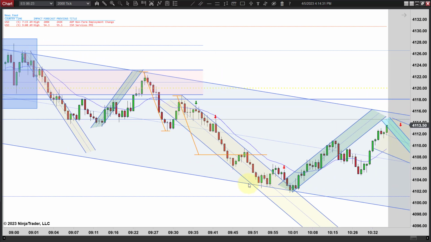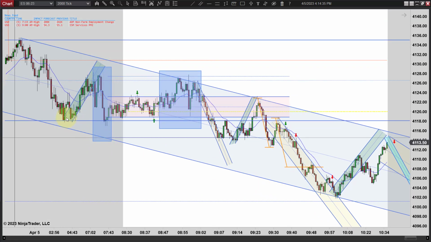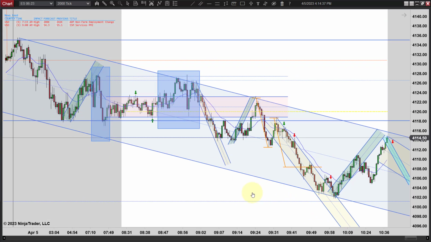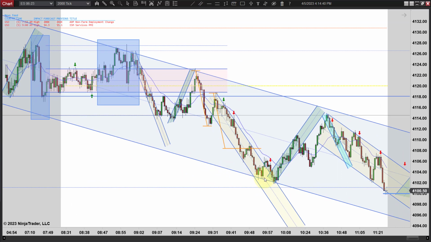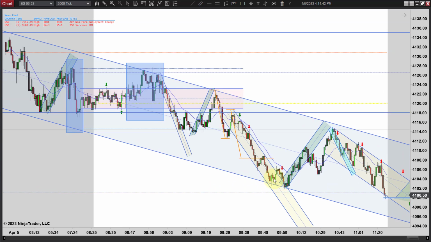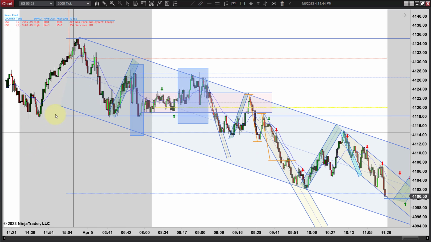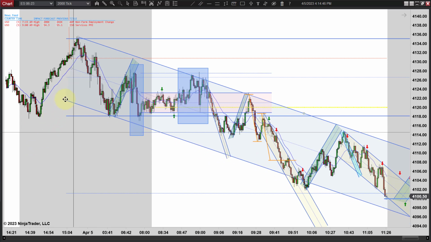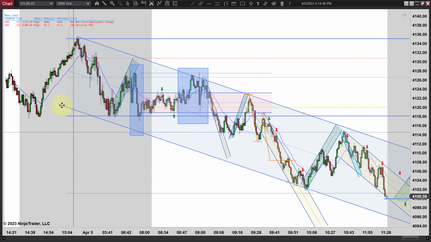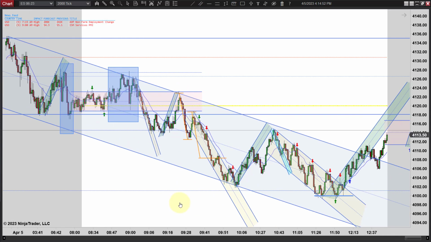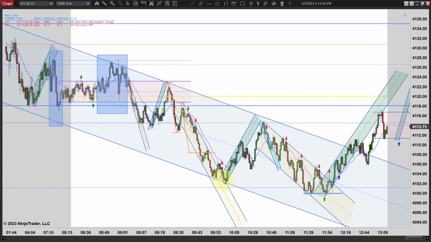So, but your target's probably going to be the other side of the range, but you don't really know exactly where that is. You might think it's right along here, but it could be a little lower, a little higher still. I wouldn't say it would be higher than if you moved the line right here, but it could be lower still. And you can see it was lower, and then you move that down, and everything tends to fit really well like that. So you're probably headed to the line, and then of course the measured move that I showed you earlier, you might look for that too.